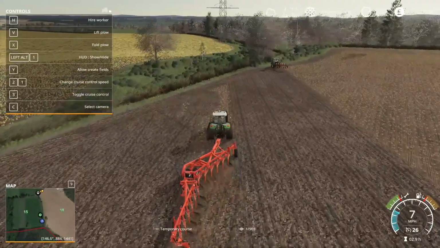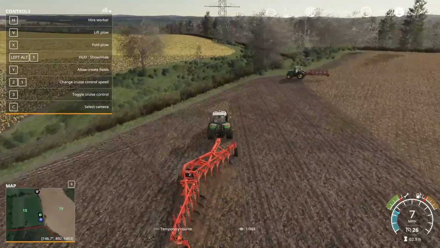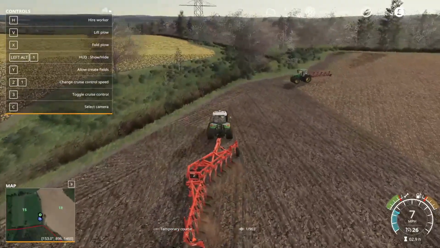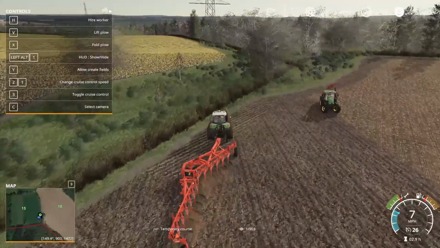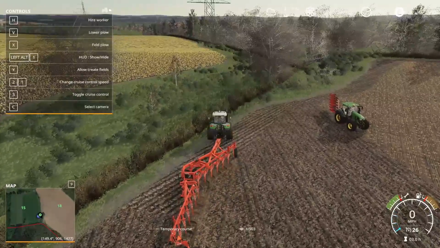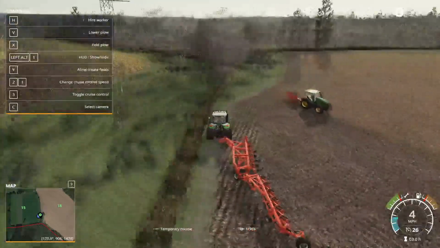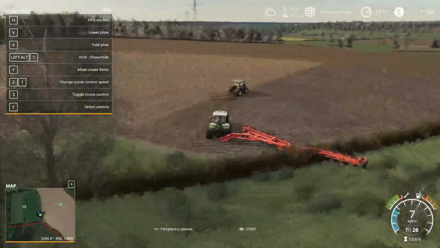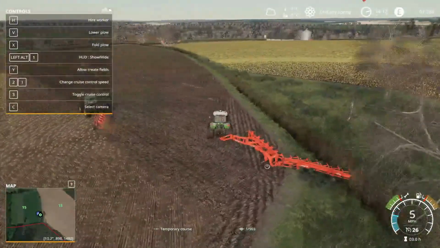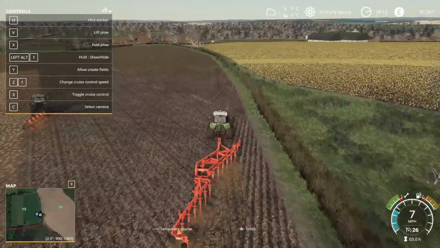And then I think what I'm going to do is go around the headland back towards the start again. Yeah, that headland clearance bit is definitely helping him. There. Lower the plough.